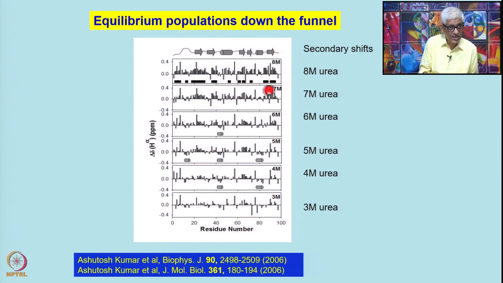6 molar here, while the decrease in the positive value continues to happen. You start seeing a little bit of a stretch of helix here. A little bit of the helix is getting formed here, but the rest of it is still beta. Although the propensity has decreased, there is a change happening in the structure, but the propensity is still there because this is the probability at every amino acid residue. What is plotted is against the probability. So, now you see there is a small helix getting formed here.